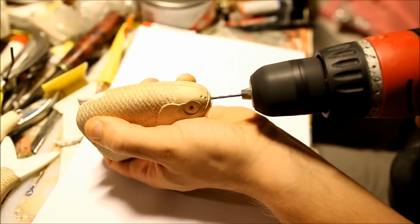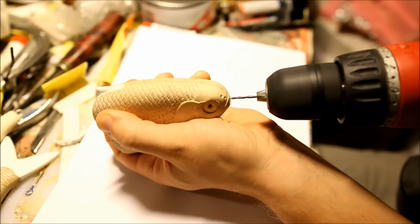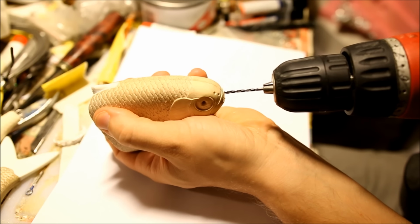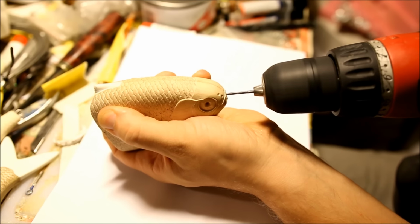Since this wooden bait is going to be a mold master, I've just bent some wire in the shape of a line tie and hook hangers that I will just glue to these small holes that I've just drilled to accommodate the wire.